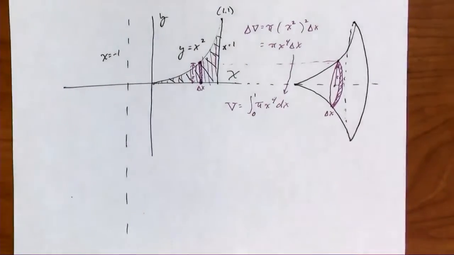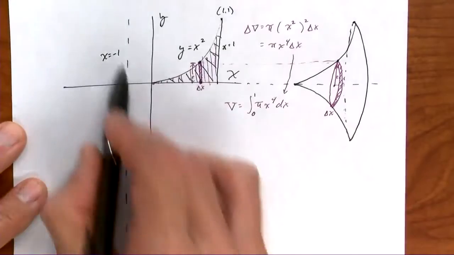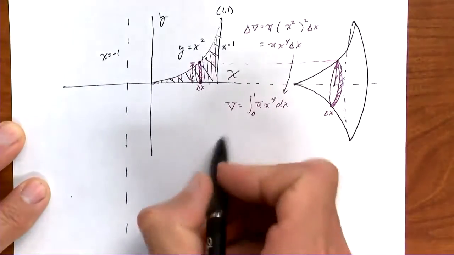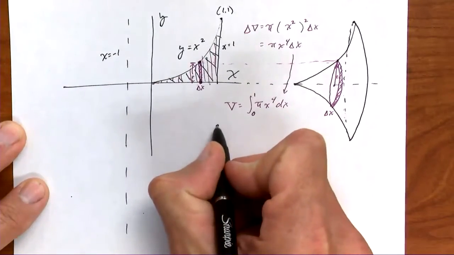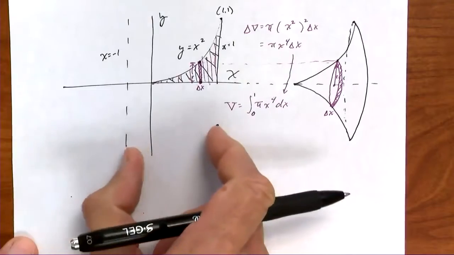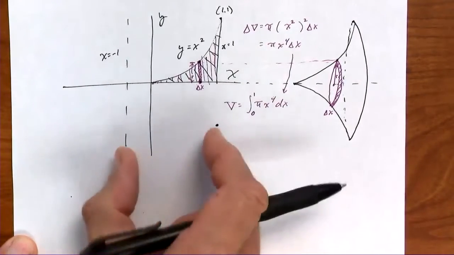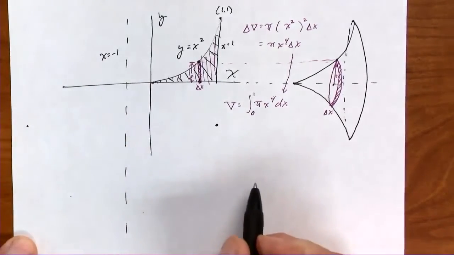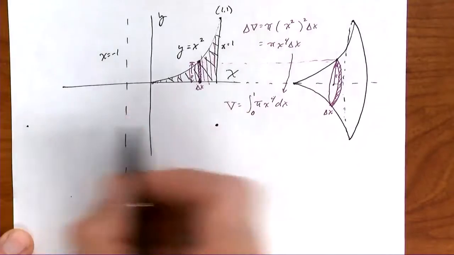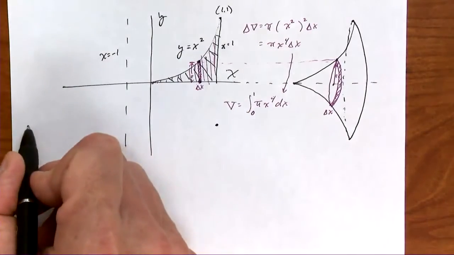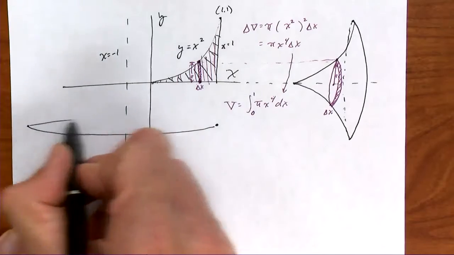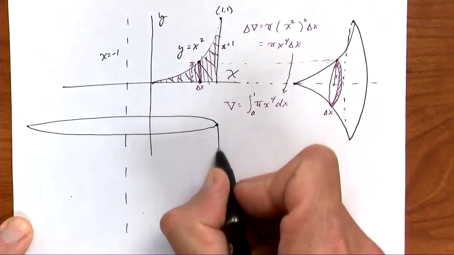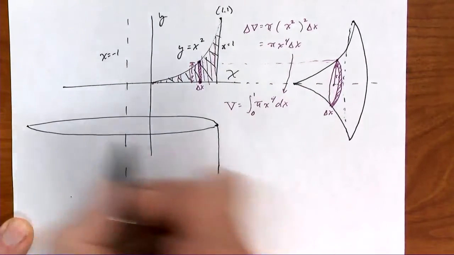Well, let's take that same shape and now I want to revolve it about the line x equals negative 1. So this point right here, when I bring that down here, is going to be a point somewhere about here. That distance that I have to the right of my axis of revolution, I'm going to have a matching point over here to the left of it. So be somewhere way over here. And when I revolve that about the line x equals negative 1, we're going to get some sort of an oval here. This vertical line segment right here, it's going to look like that. Got one matching it over here.